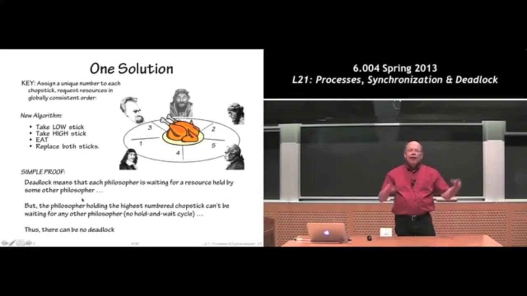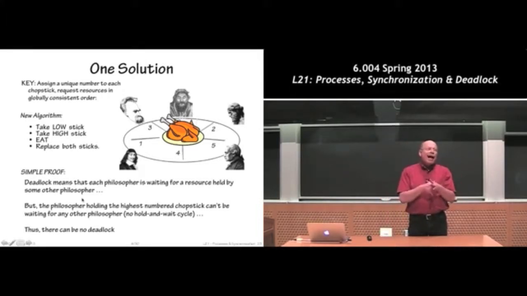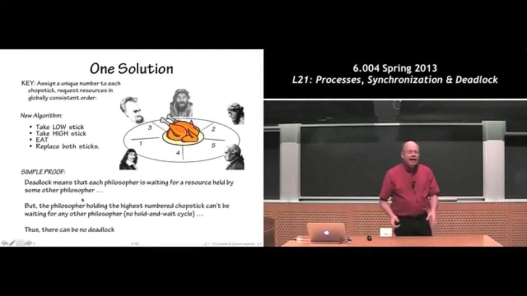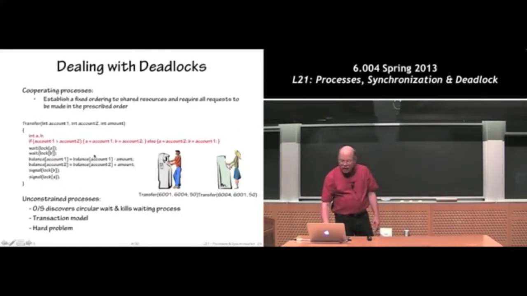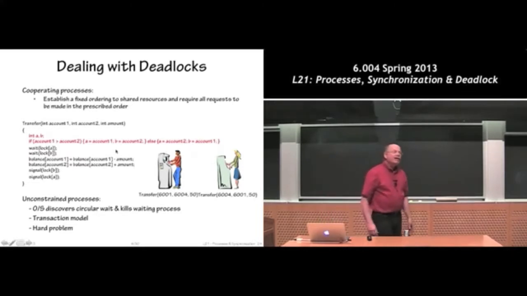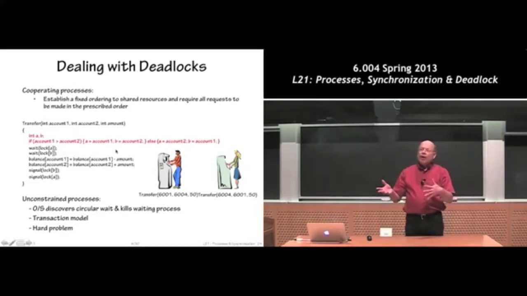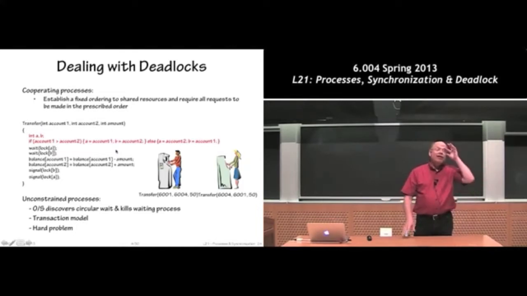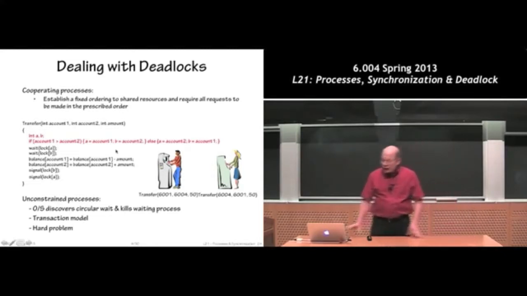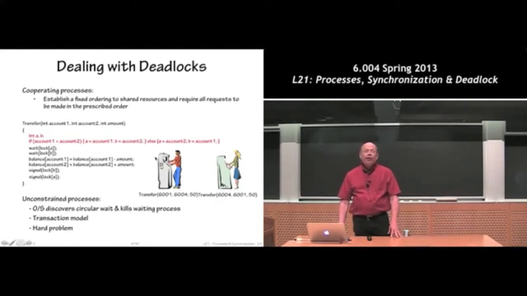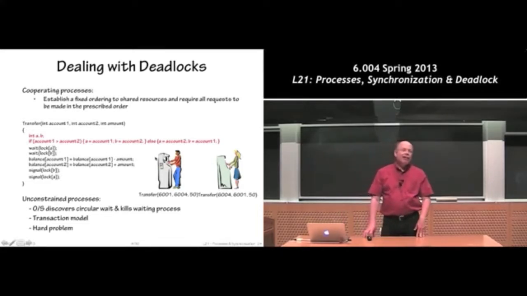So what's the solution with the 001-004 problem? Even though both of us naively would want to access, you know, our first account and then the second account, we'll in fact access the accounts in numerical order, which means that if we're both trying to manipulate 001 and 004, each of us will try to get the lock for the 001 account first, and then the 004 account. And by the fact that we've now placed this global ordering, there's no possibility of deadlock anymore. Because the person who gets the 001 account will also then get the 004 account, because the other person is now waiting for the 001 account. Right? So does that make sense?